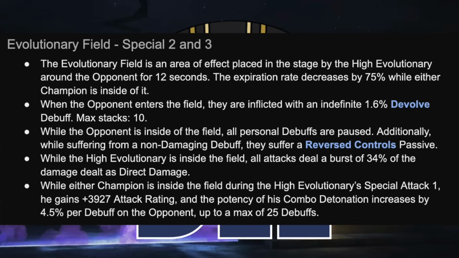However, if you don't have those tools, if you can't deal with the combo detonation, then you probably want some other kind of answer, right? Like you probably want Tranquilize to keep those debuffs off yourself and push more towards the special 2. Or maybe you don't have debuff control, but you do have reverse controls immunity like Moondragon, right? There are ways to mitigate this, but you have to really understand the choice you're making, right?